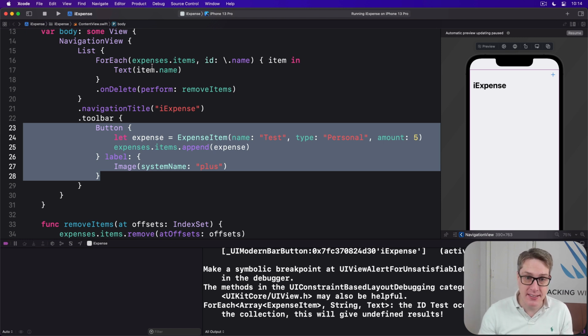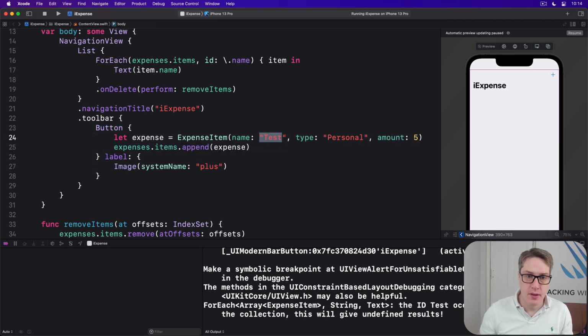Every one of our example expenses has the name test. But we're also telling SwiftUI our names are the unique identifiers. So our code runs and we add an item. SwiftUI looks at the array before, which was test, test, test, looks at it afterwards, test, test, test, test, and can't easily tell what's changed. I mean, something's changed clearly because an item's been added or removed if we're deleting stuff, but SwiftUI can't be sure which. Now, in this situation, we're lucky because the list view knows exactly which row we were swiping on to delete stuff, or it'll add things to the end. But in many other places, the extra information won't be available and our app will start to behave strangely.